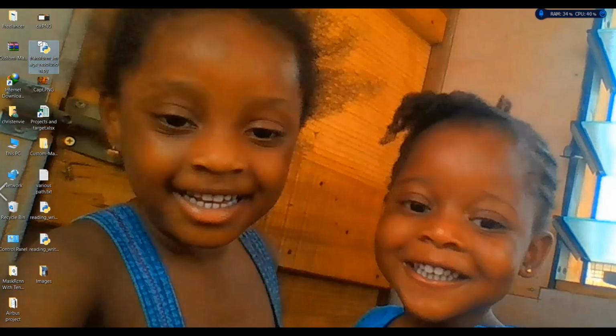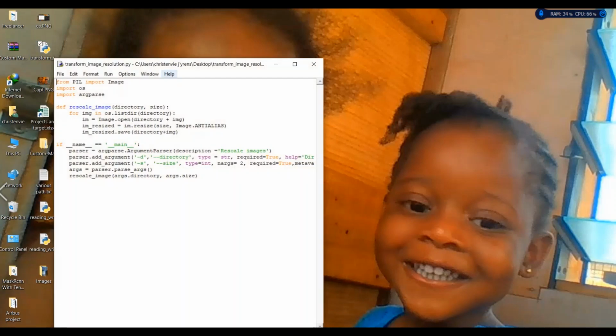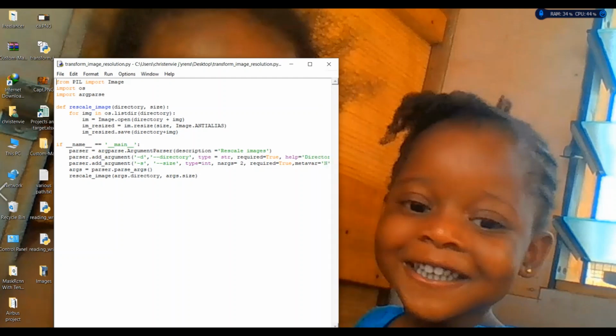It helps me to transform images from a given size to a different one. If I open the file, you can see that it takes the directory and the size as arguments and gives back the size you wanted and where you want the file to be.